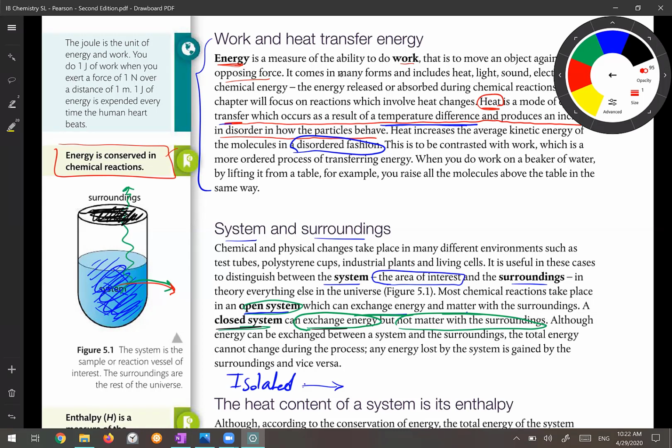Okay. So if the reaction happens inside this system, and the reaction is exothermic, it transfers thermal energy to this test tube, and if you touch here, it transfers it to your hand. It means the energy has transferred to your hand. But we said in a chemical reaction, energy is conserved. It means energy is neither made nor destroyed. So where does that energy come from then? If you have not made or created energy, why do you feel the test tube to be hot?